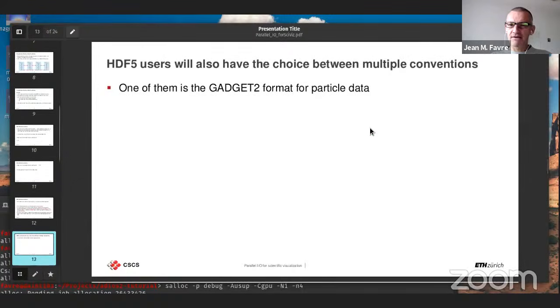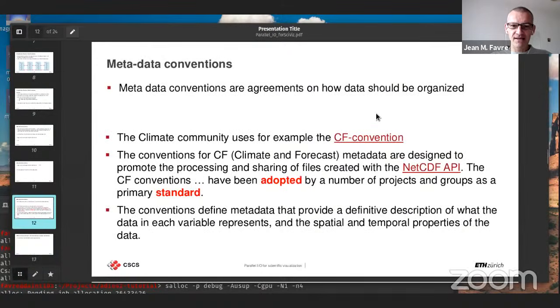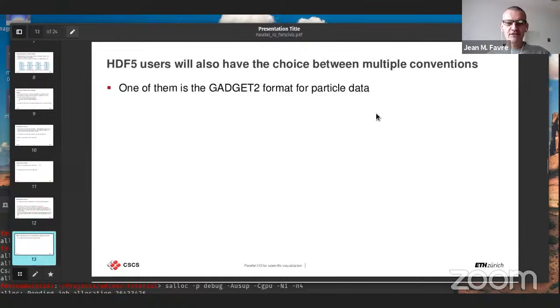What I forgot to mention is that the CF convention is based on the NetCDF API. Similarly with ADIOS, similarly with HDF5, we have conventions.